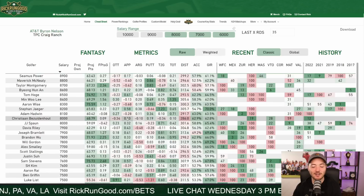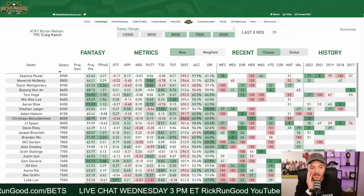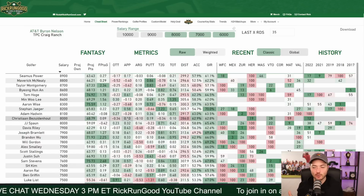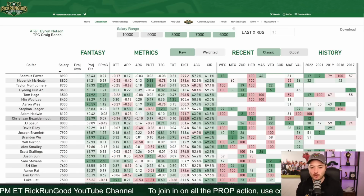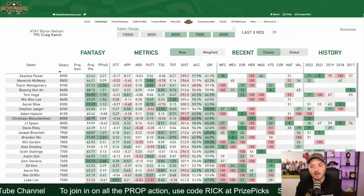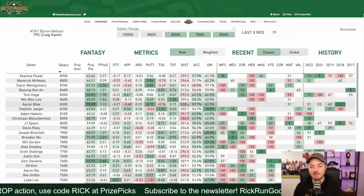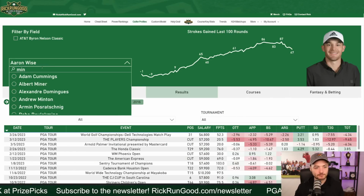Christian Bezuidenhout does both. Again, a little bit of a gainer on approach, a little bit of a gainer with the putter. There is not a real guy like, I don't know who would be a good example, a Sam Ryder, right, who usually does those two things very well, or a Lanto Griffin, who historically has done those two things very well. The 8K range, to me, is kind of void of golfers that have the two things I'm really looking for, outside of maybe Seamus Power, maybe Tom Hoge, and then Minwoo Lee, who we talked about, who's just playing kind of over his own head right now.